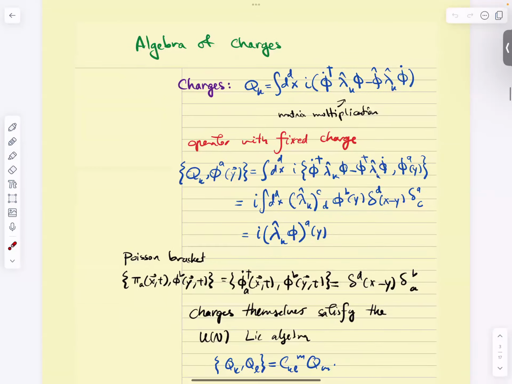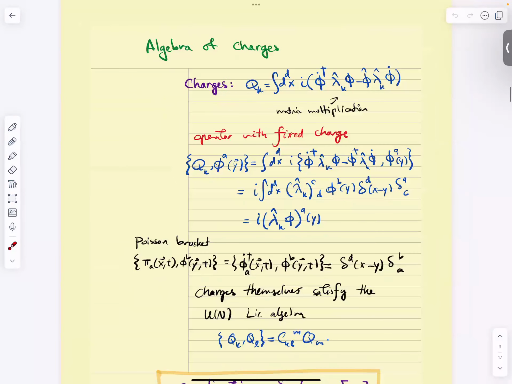All right. So now let's talk about the algebra of charges. I found the current. So all I need to do to find the charge for this U(N) theory is to integrate over codimension-1 surfaces. So I'm just going to pick a constant time slice, d^d x, right? And notice that there's matrix multiplication here, N by N matrices that are suppressed. So hopefully that's clear. When I write phi dot dagger lambda^k phi dot, this has an index A, this has an index B, this has an index B. These are indices that run from 1 to N. I can write this as a trace as well. Good. All right, so very good.